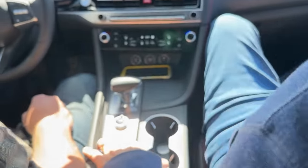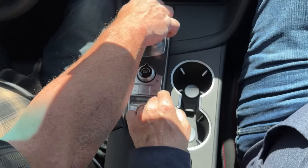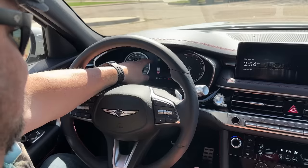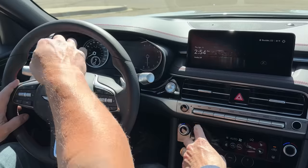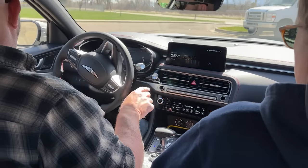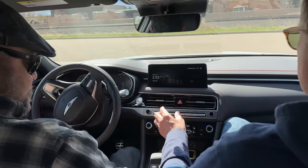You do have auto hold, which I actually like — I've gotten used to, from driving electric cars, not having to keep my foot on the brake at a stoplight. It's an interesting mix: this is an analog gauge — not fake — and this one is a digital analog gauge, so you can change a few things around this little display as well. When you put it in park, the brake automatically engages. You have to accelerate a little bit to disengage it unless you want to physically do it.